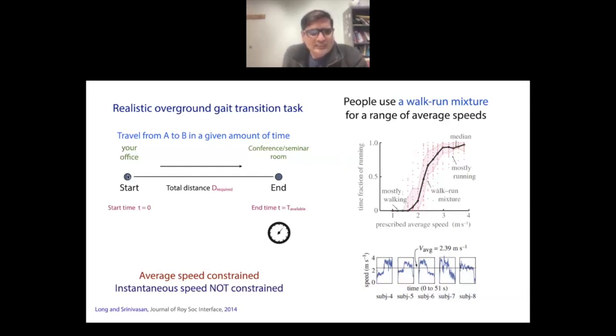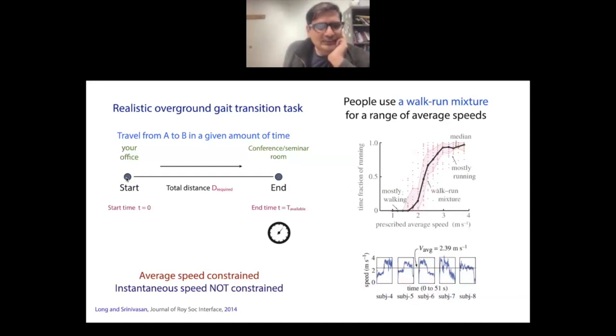The task involved going from A to B. We did two versions of this experiment. One where A and B, starting and ending, were about 120 meters apart. We also did a version of the experiment where A and B were about a mile apart. I think, yeah, something like a mile. And the results are basically the same. The paper contains the 120-meter version, but we did the mile version later.